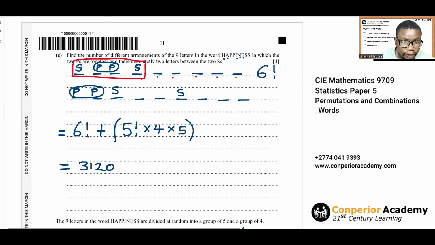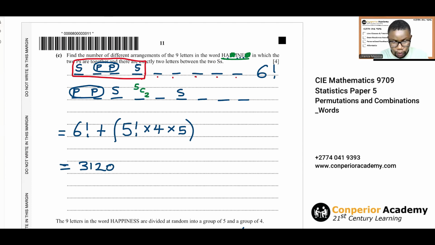But another way of thinking of it would be to say the P's are at the back. So we still have our 6 factorial for when the P's are in the middle. But then if the P's are not in the middle, let's say where they are right now, you could ask yourself, how many ways do I have of filling the gap between the S's? Because I must take out the P's, I must take out the S's, and you will see that I will have 5 remaining letters. So out of those 5, I need to pick 2. So I could say 5 choose 2.